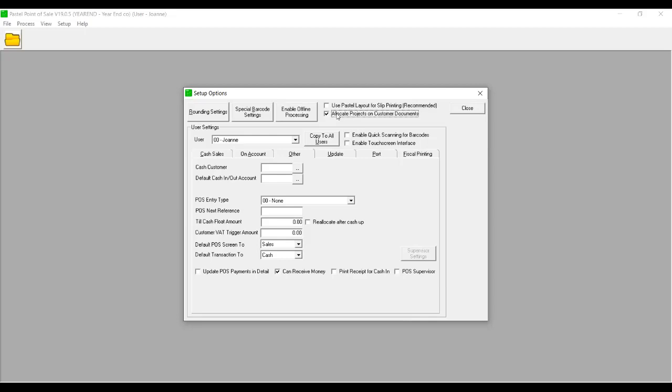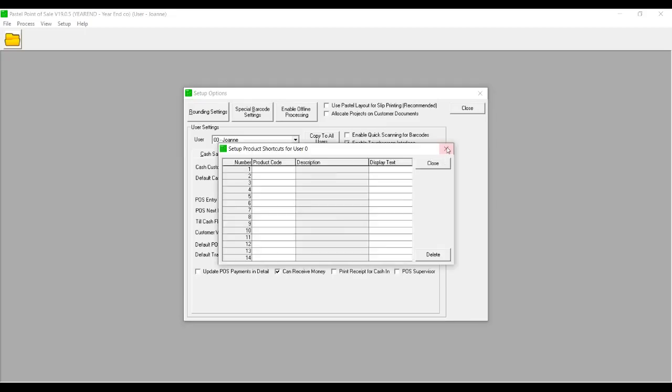What that means is as you scan the barcode, it's going to enter it and go to the next line. So if you have like 5 of the same thing, you just keep scanning. It should add them up. But we have had people before say, it's not letting me enter the quantity. If you don't want to have to scan every single item and have it add up, then do not tick that option. And if you have a touch screen, you can tick the touch screen option. So those are just those options.